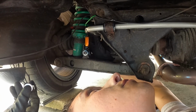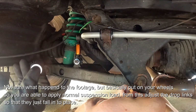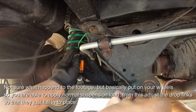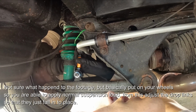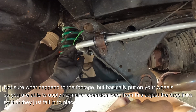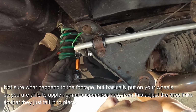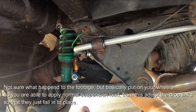We'll get the rear wheels on now. These are just the adjustable parts, it's easy just to drop straight in. What we've done is essentially, you should be able to see, this will just fall into the hole. There we are. So that just falls in, meaning there's not going to be any preload on the roll bar, which is really good. So we're going to do that, and do that, and we'll start tying them up. That can go in. What you also got to make sure you do is tighten up these, because you don't want these to be spinning.